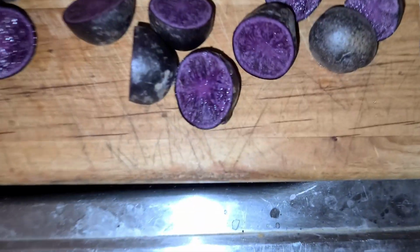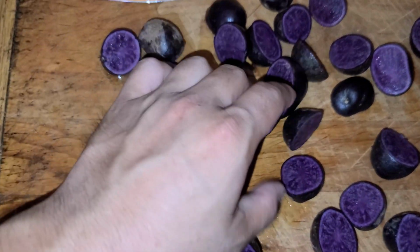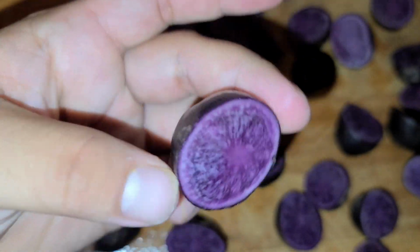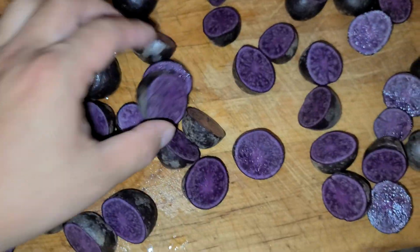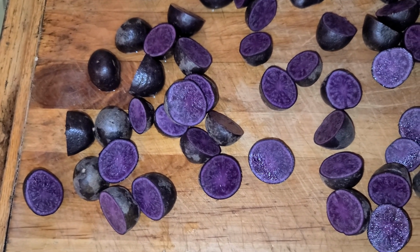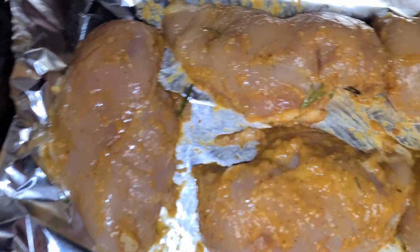Oh, I think I'm just wiping more. Whoa, those are cool. They're purple. Just like my shirt. Ooh. Purple potatoes. That's cool. It's glistening.